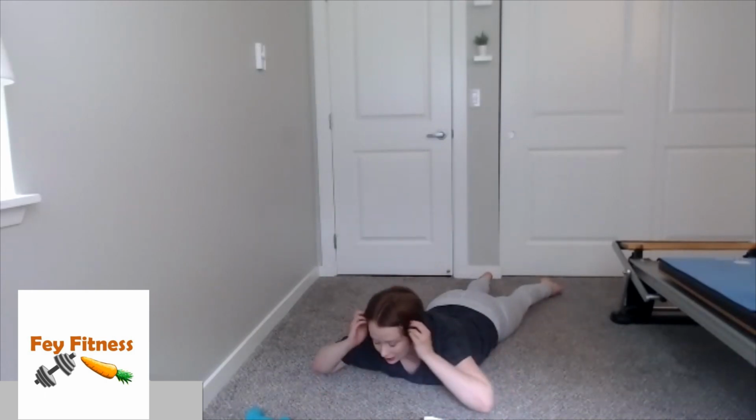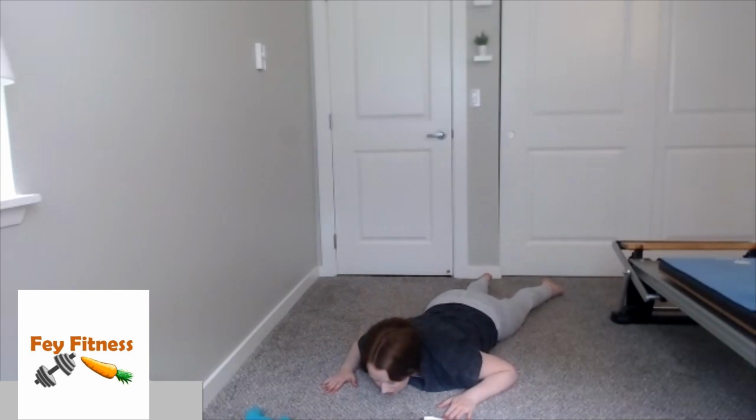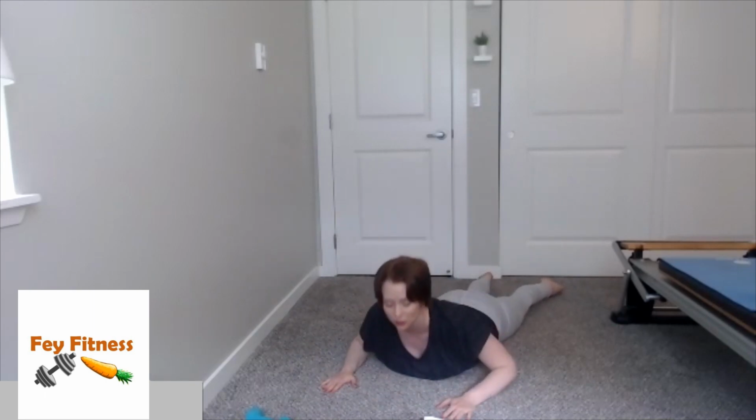Perfect. Now let's do 2 more. So all the way up and all the way down. Beautiful, ladies. All the way up and all the way down. Excellent. After this last one, if you need to, shake it out. Find that neutral or imprint again. Check in on the core.